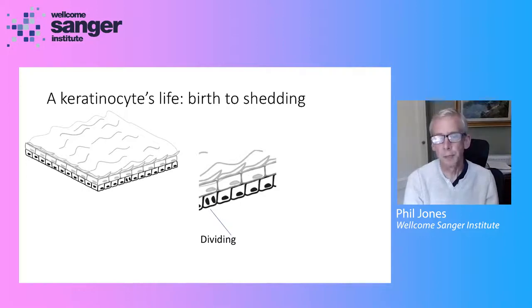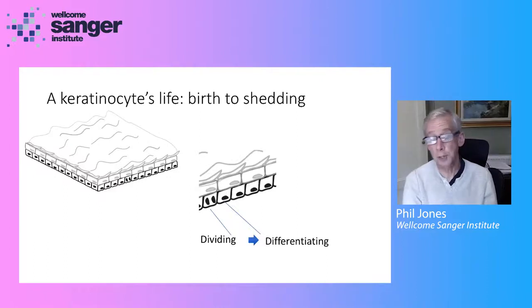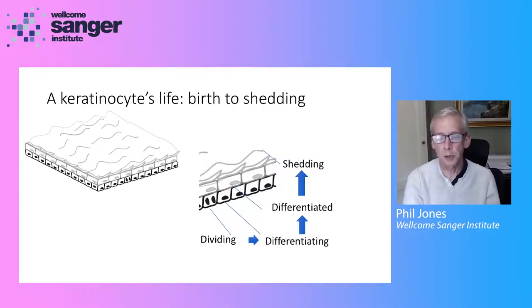of the tissue. The divisions generate daughters. Some of them go on to divide. Some of them will decide to differentiate. And when they differentiate, they exit the proliferative layer, migrate towards the cell surface, and then they're shed into the lumen of the esophagus. And this process of shedding goes on throughout life. So there's a continual need for more cell divisions to replace the cells that are lost. And across the whole of life, this is beautifully balanced. So exactly the right number of cells are made to replace those which are lost.